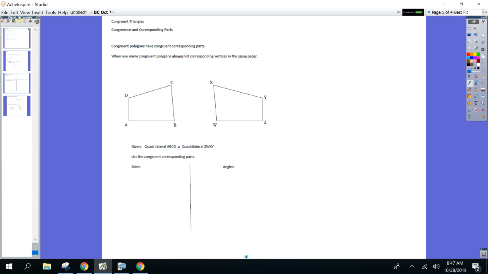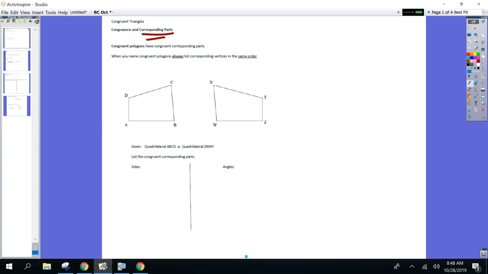Here is why. Everyone right now, visually, put polygon ABCD right on top of WXYZ. All right, put it right on top. You see the sides that match up? Do you see the angles that match up? They're congruent to each other. The sides that match up and the angles that match up, we refer to as corresponding parts. Don't get that confused with parallel lines and corresponding angles. Separate topic. But does everybody see the sides that match up and the angles that match up? They're congruent because they're called corresponding parts.